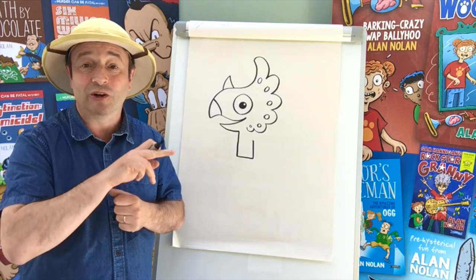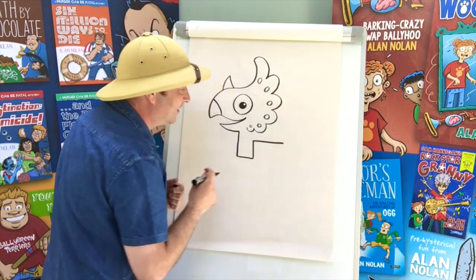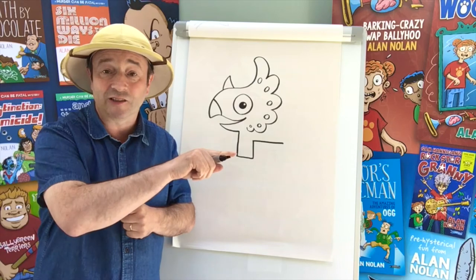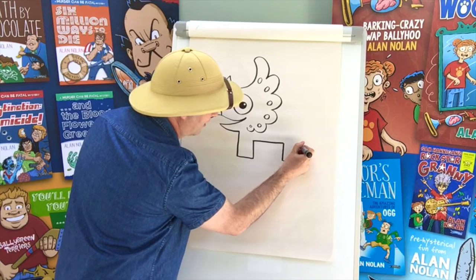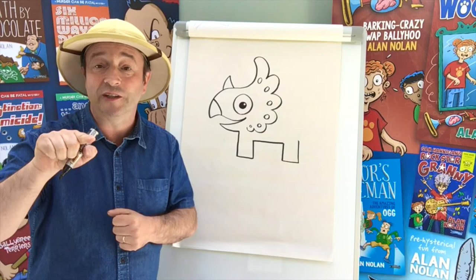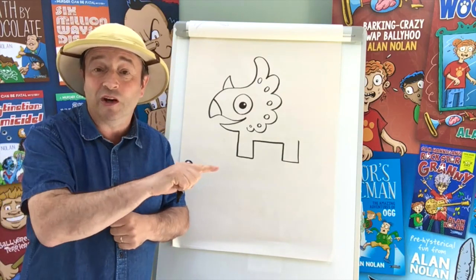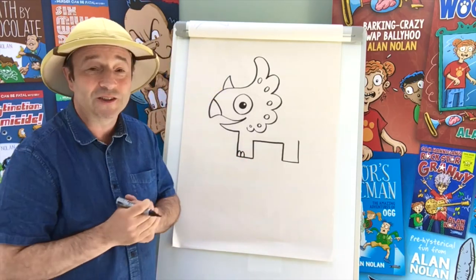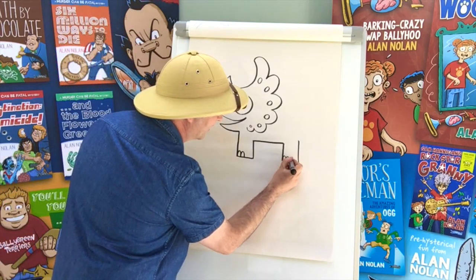And then I'm going to draw a straight line going across for his tummy. So straight line going across like that. And then the back foot is going to be the same as the front foot. Line down, line across, line up, okay? So line down, line across, line up to there. Cool. And then we'll put a couple of toenails on them. We'll do each toenail like a little upside down U. So we'll do a toenail and a toenail. We'll put two on each of his feet here, okay? So we'll do upside down U for those two toenails. And the same on the back foot, upside down U. Cool.